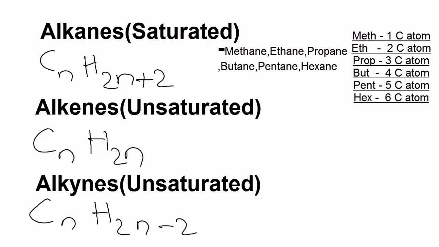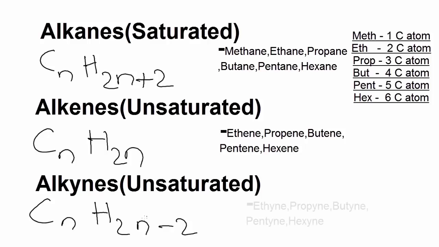Next we move on to alkenes. Now remember, alkenes have "ene", so you just bring that as a suffix to the word. For example, instead of methane we have ethene or propene. And now similarly for alkynes. Alkynes have "yne" at the end, so just add it to the prefix. So what will you get? Ethyne, propyne, etc.